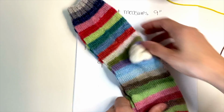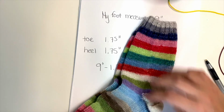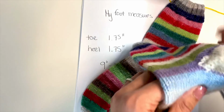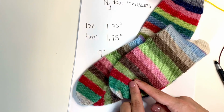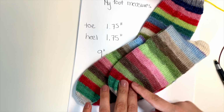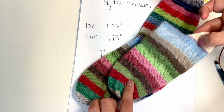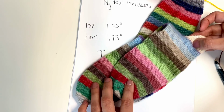For this pair, I knit them cuff down, but then I cut in my heel. So I knit these completely cuff down, and then I cut in the heel where I wanted them to be. So if I measure after starting the toe, all the way up from your last increases where you're really starting your pattern, you're going to start to measure there. 5.5 inches brought me to this mark right here. This is where you would be putting your stitch marker to mark where you would be cutting in your heel.